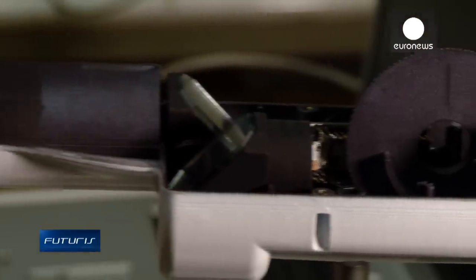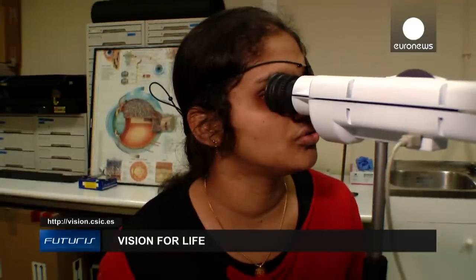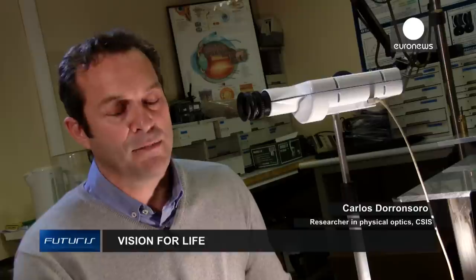Researchers say their laser instruments can be made compact and easy to use in clinics, giving ophthalmologists an efficient tool to treat presbyopic patients. We hope this system will help the patient to experience in advance how they'll see after surgery. They'll see how an intraocular implant will change their vision, and thanks to that the selection of the lens will be optimised.